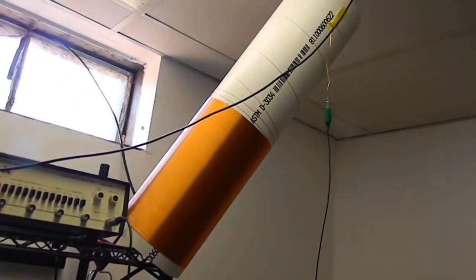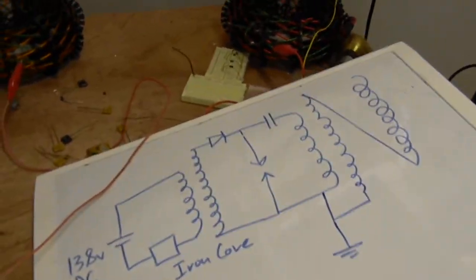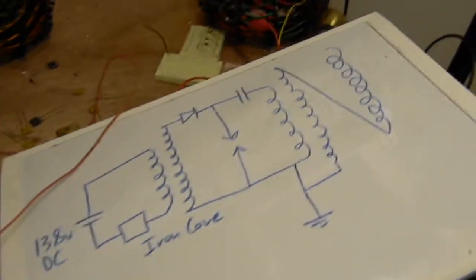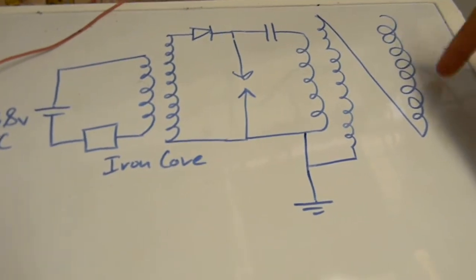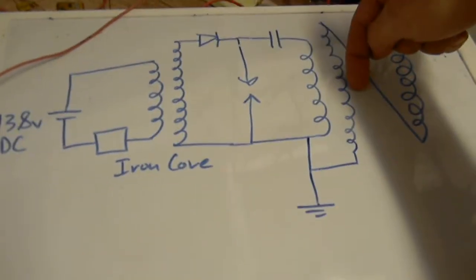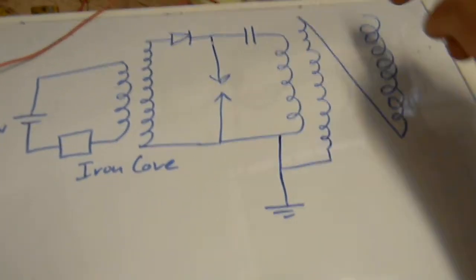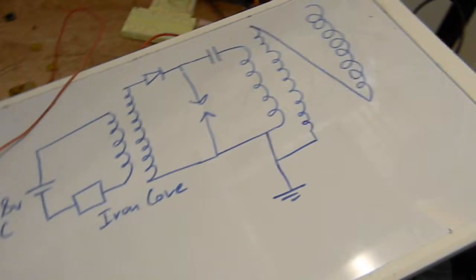This is it. And it turns out it doesn't have the frequency I expected it to, so I'm going to make more. What I thought was interesting is that I'm basically trying to get higher voltages to get the capacitance here to terminate it and act as a transmission line, so that the current goes straight through the earth and I can pull it out without having to have a wire. So true wireless is what I'm going for.